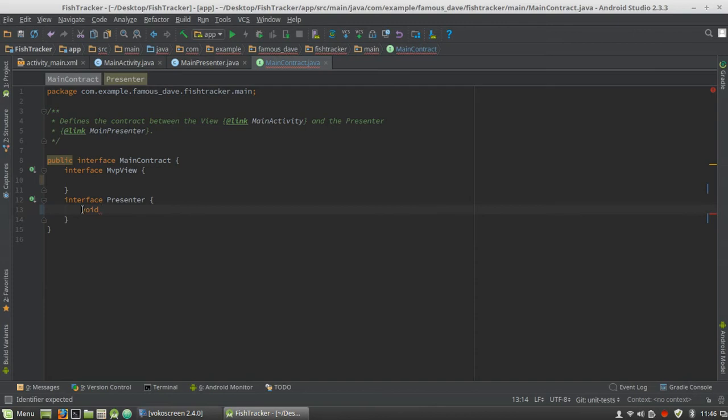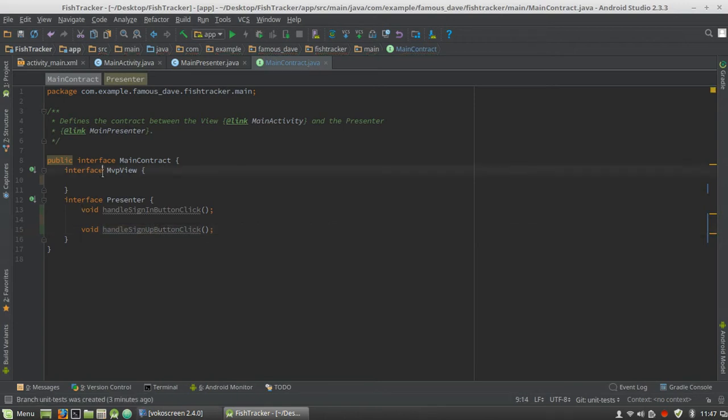So our presenter will handle sign in button click. How about that? And it will handle sign up button click.